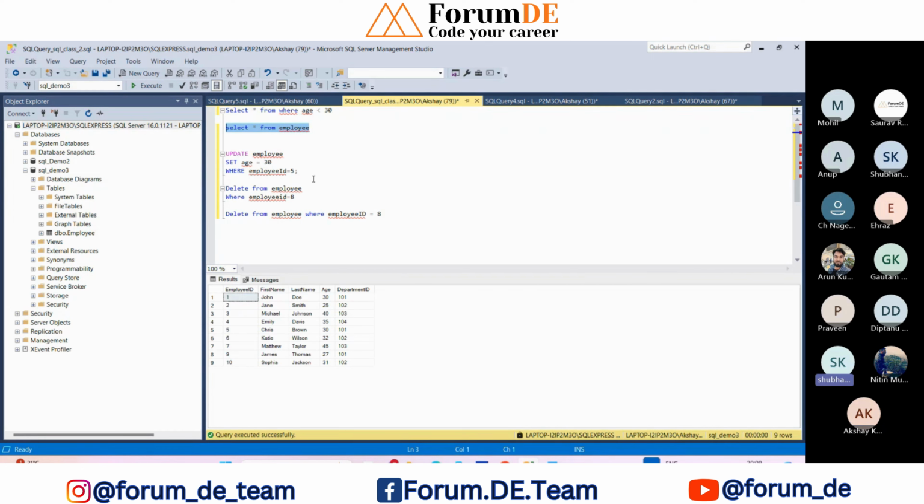Employee. Yeah, he has written the same, right? The spelling is the same. So it has deleted it for me. That table is deleted, right? No, no, the table is not deleted. Only the row is deleted, the record. We have written the where clause. If I don't use the where clause, it will delete all the rows for me.